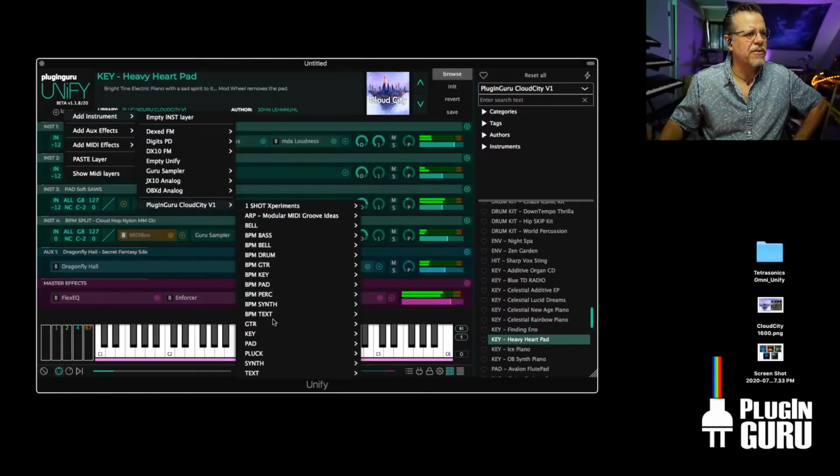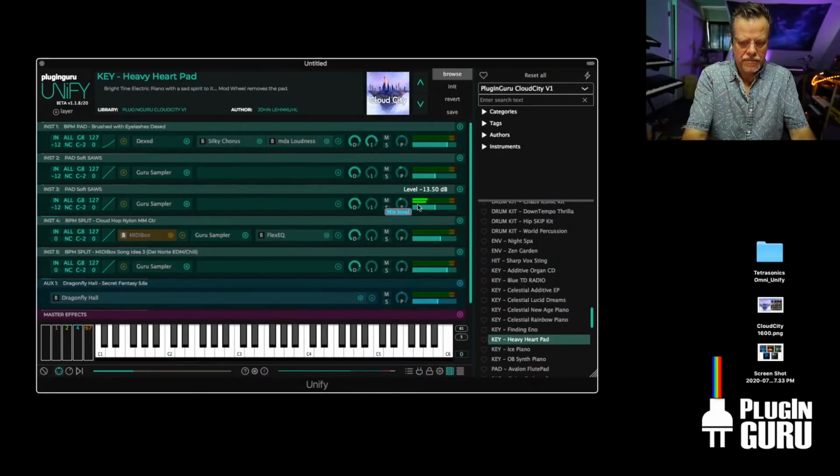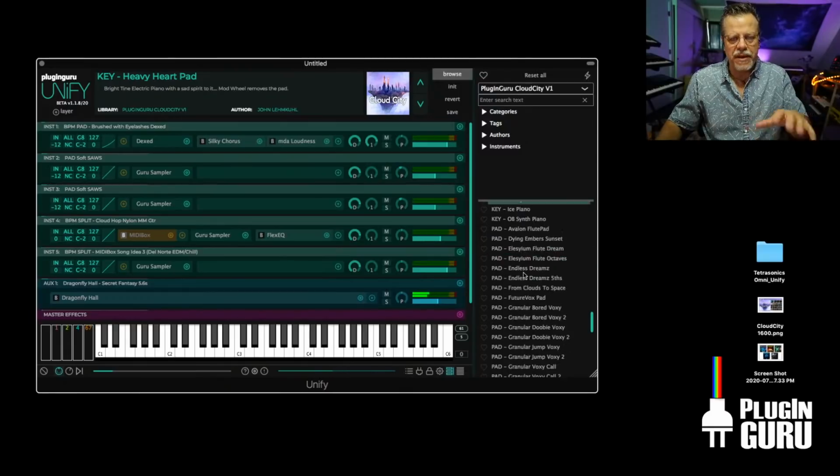So you go here to pad. Here's all the pads from all the different patches. So MIDI box song idea 3. So you can quickly add things without it being like a whole patch and laying it as a Unify.